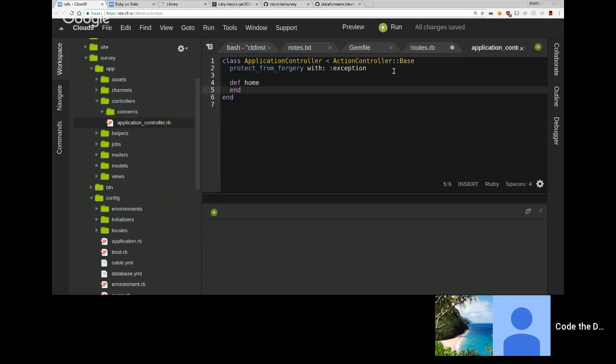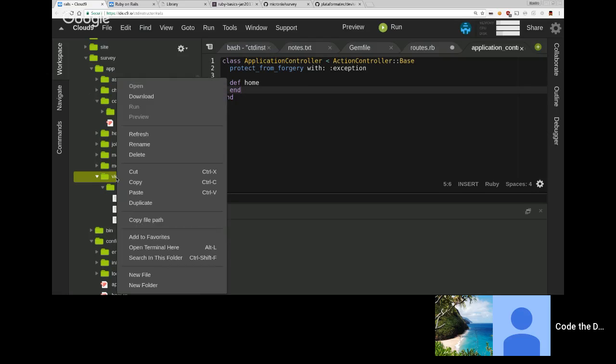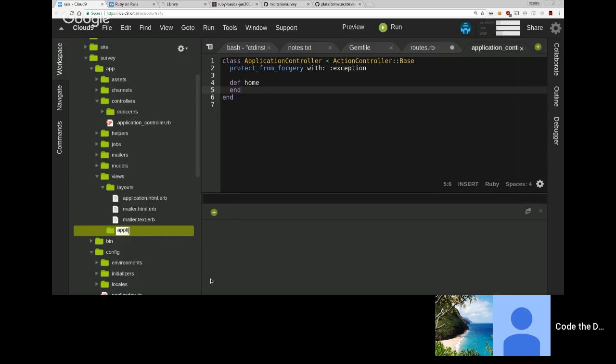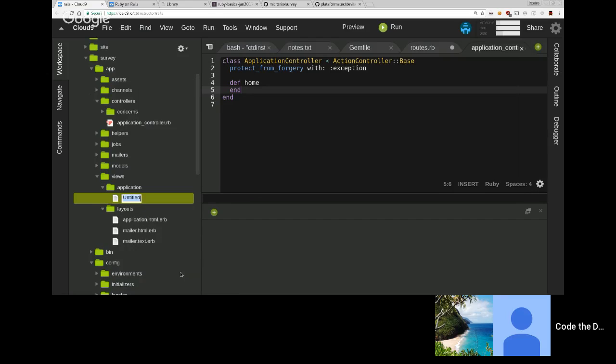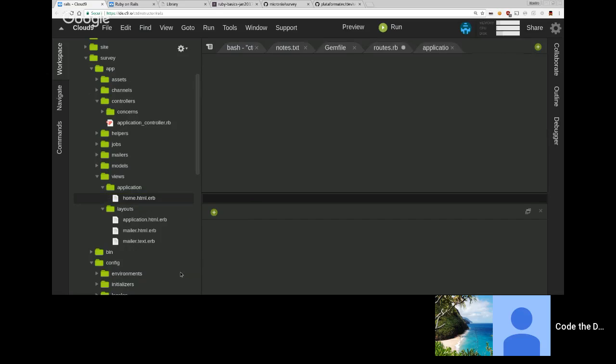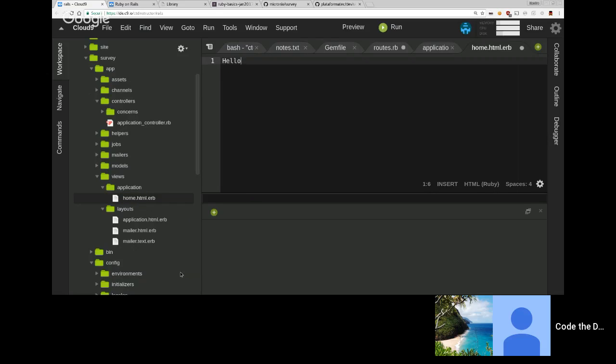Then in views, I'm going to create a folder for the application views, so application. And inside that folder, I'm going to create my view for home, so it's going to be home.html.erb. And in there, I'm just going to have hello.